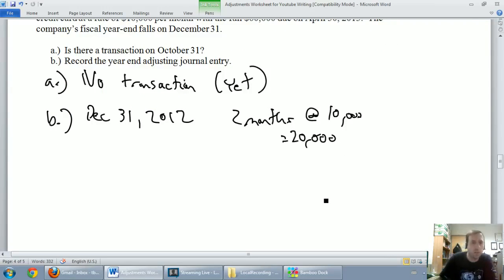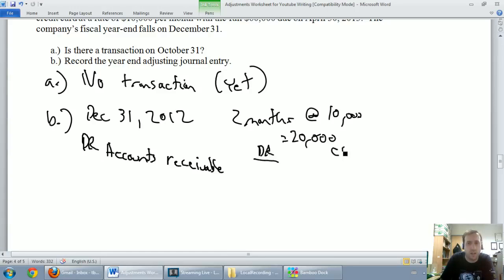So we've got to record an entry here. And the entry is, we've done the work. We haven't got the money. What's that called? When we do a bunch of work, but we don't get paid? That's very typically an account receivable. And that's how I'd classify this. So we're going to debit accounts receivable. I'm strategically writing down the page so I can leave room for my headings here at the top. And we're going to debit it by $20,000.